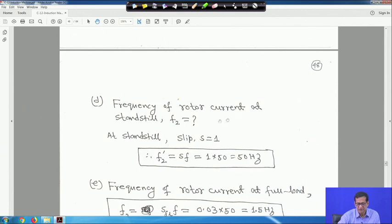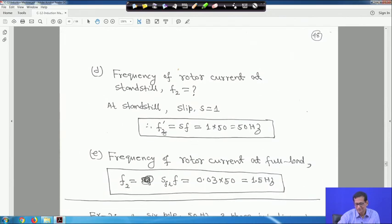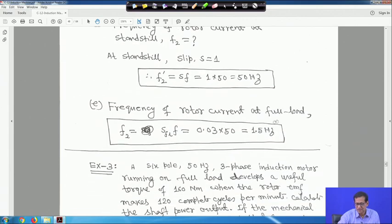Now, the frequency of rotor current at standstill. So how much is F2? At standstill, S is equal to 1. So naturally the rotor current frequency will be 50 hertz, because at standstill S is equal to 1, right? That means the rotor is stationary at that time, and when the rotor is stationary, slip is 1. Now the frequency of rotor current at full load, F2 is equal to S F L into F. At full load S F L is 0.03 and F is 50, so it will be 1.5 hertz, right.